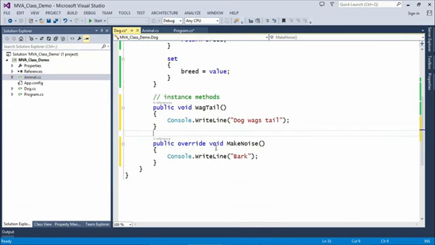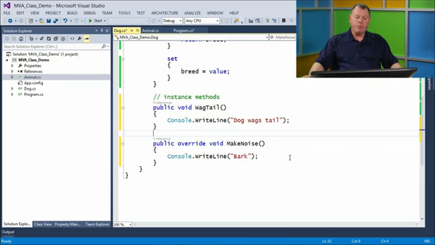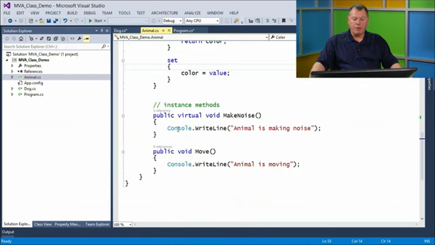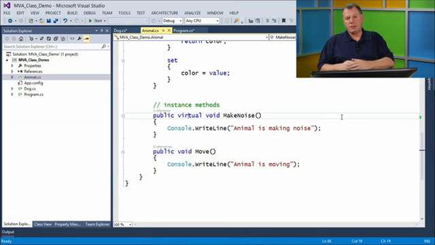But here's an interesting aspect of how polymorphism comes into play, and different programming languages will implement this slightly differently. But we have something here called public override void make noise. And if you remember from our animal class, we did have that method called make noise, okay? And we declared it as a virtual method. This is the way C# handles our polymorphism and the ability to change things, is we can create virtual methods. Virtual methods can be overridden in a subclass, and that basically means that we can change what that behavior is.